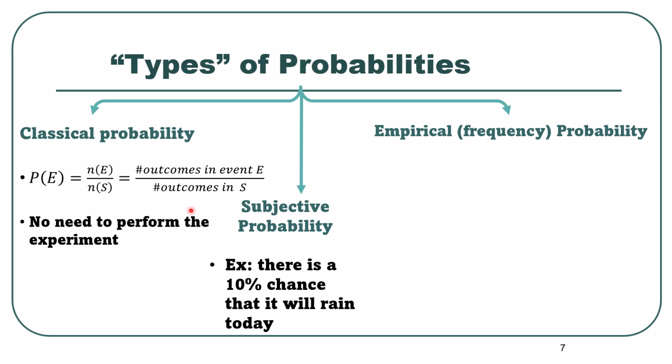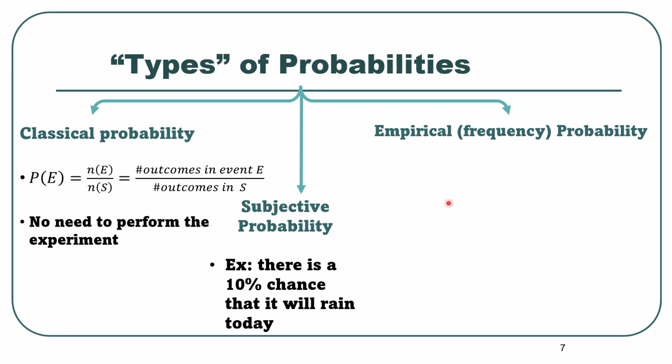S. And here we don't actually need to perform the experiment itself, because we can list on a piece of paper how many elements we have in our sample space, or write all the exact outcomes in S. And from those, I can count how many among them are specified or related to the event of interest.